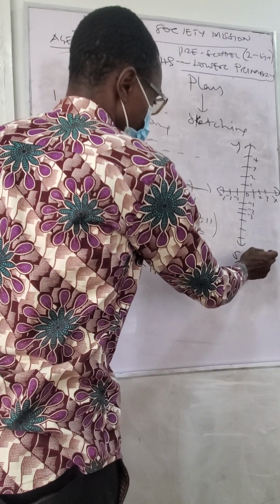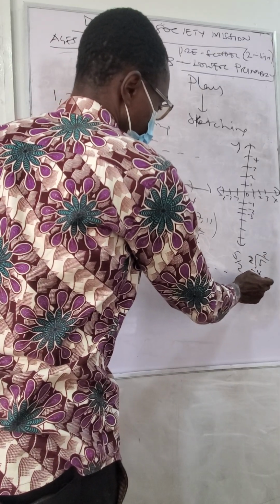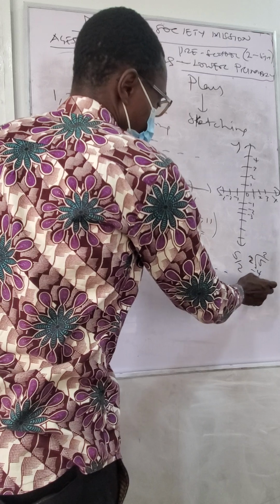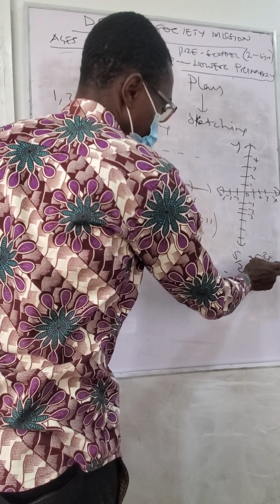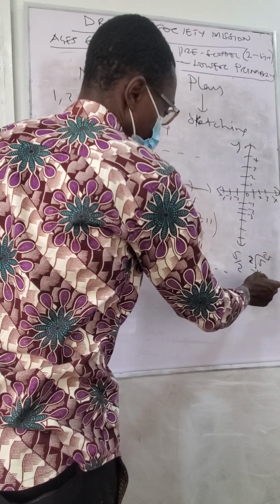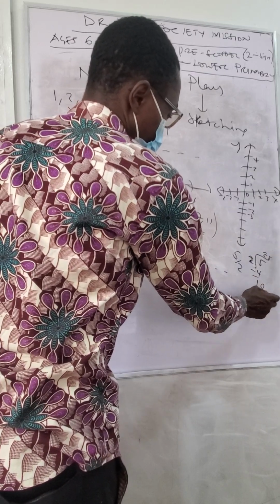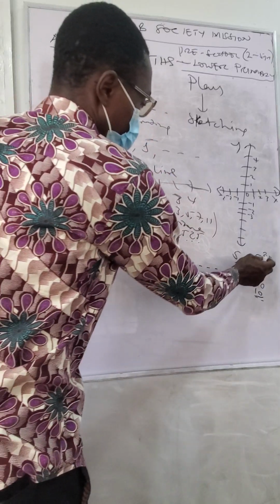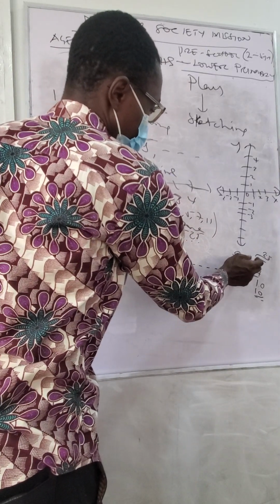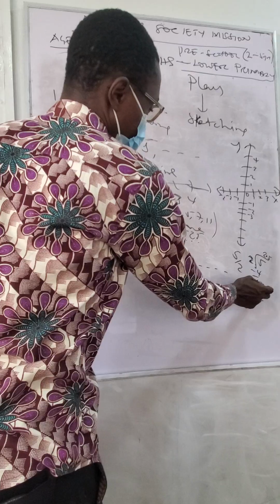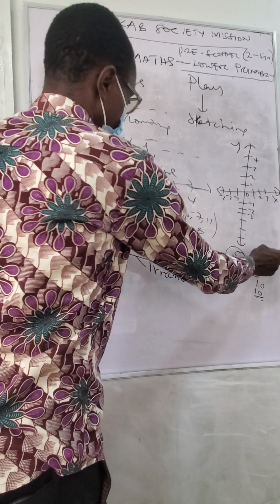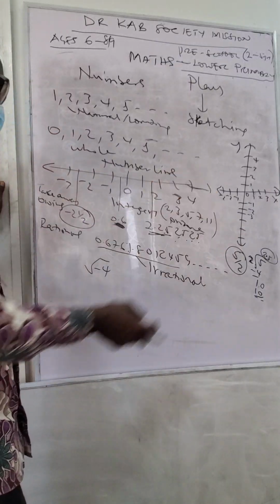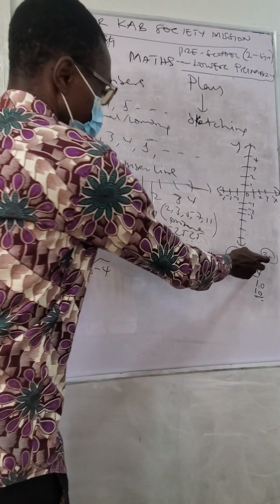So 2 will go into 5 twice, which is 4. You subtract, you get 1. Then add 0, and 2 goes into 10 five times. But of course, put your decimal there, and that will be 2.5. Once you get 1, which is less than 2, you put the decimal there and then add 0 to it. So all fractions can be expressed in the form of decimals, and the decimal terminates at 0.4.